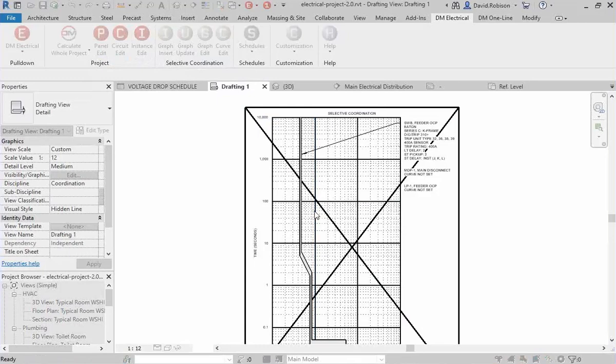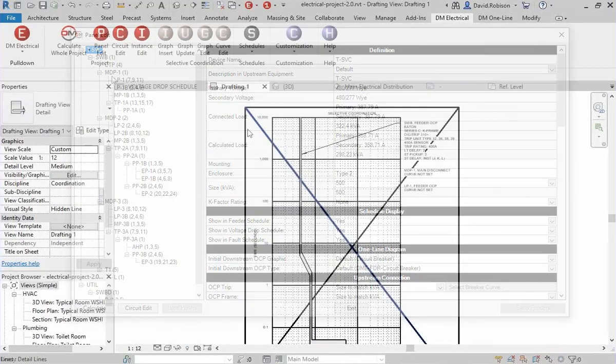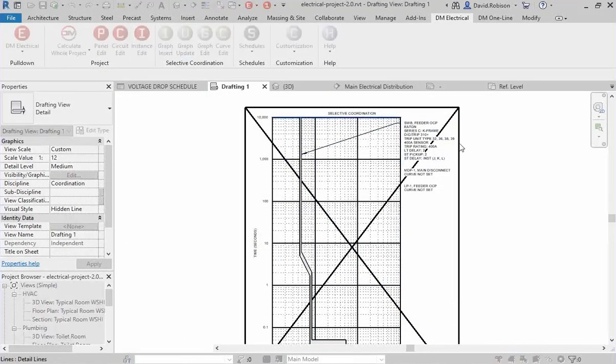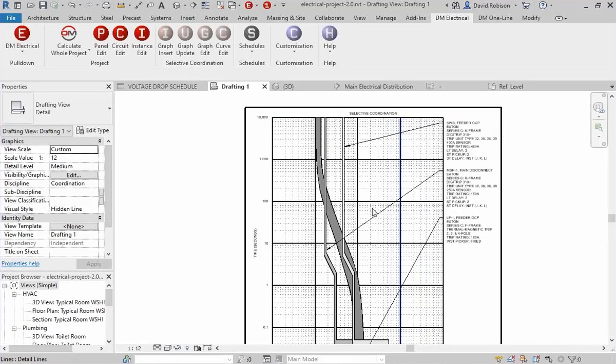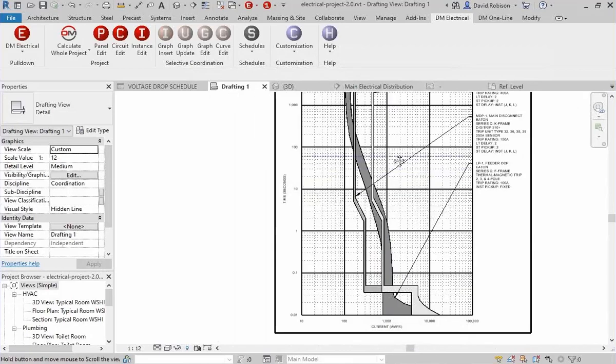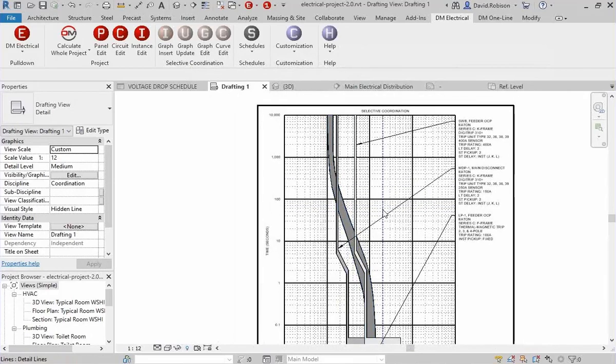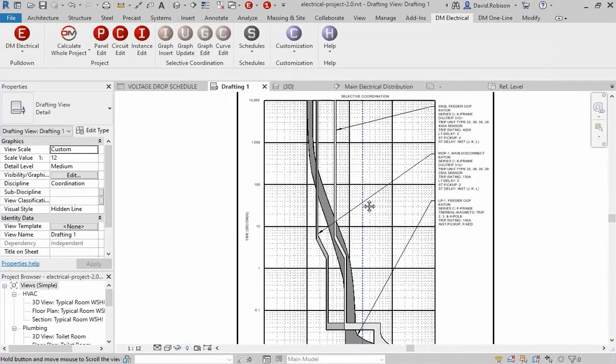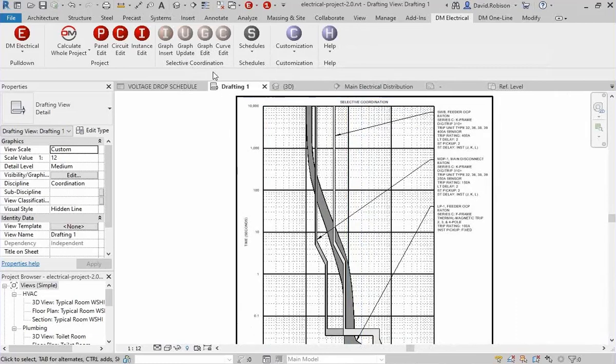And we'll go ahead and set those other breakers as well. Once you've made those changes, you can update the graph and it'll redraw it with those curves included. Then you can see that we have collisions, and then you start adjusting things so that you don't have that. It doesn't adjust it for you automatically, it just draws it with the settings you've given it, and then assumes that you're going to go in and make the adjustments.